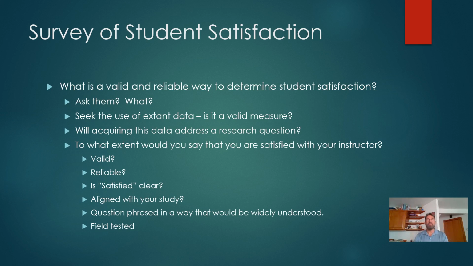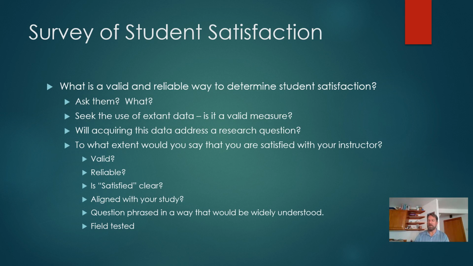What you want to make sure that you're looking at, whether you're creating a tool or you're looking at existing data, is: will acquiring or analyzing this data address one of my research questions or help me solve my problem statement? And then make sure you analyze your tool. In this case, with our satisfaction with the instructor, is the tool valid? Is it reliable? Are all the terms like satisfied clear? Have they been clarified? Is it aligned with your study? Are the questions phrased in a way that would be widely understood?